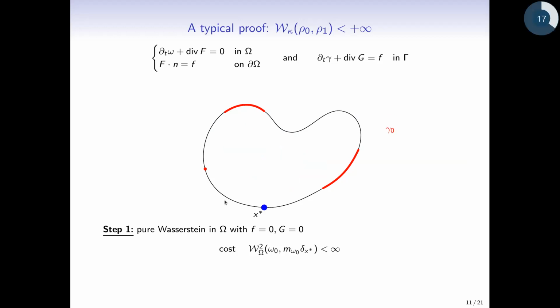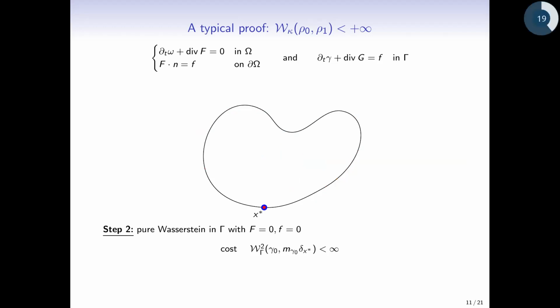So here's the situation now. The blue mass I've brought back all to the same point x star. Now you can see what's coming. Probably I can do exactly the same using pure optimal transport along the road only. And this is the picture. So no reaction yet. There's no interaction between the two species whatsoever. Now the blue mass stays put, doesn't do anything. It remains at x star, and only the red cars drive along the road to all end up at position x star. And this I can again do by classical optimal transport on the boundary. This has a finite cost.